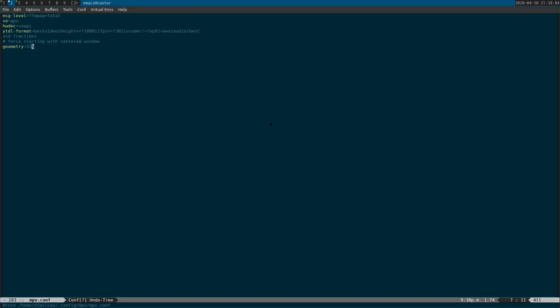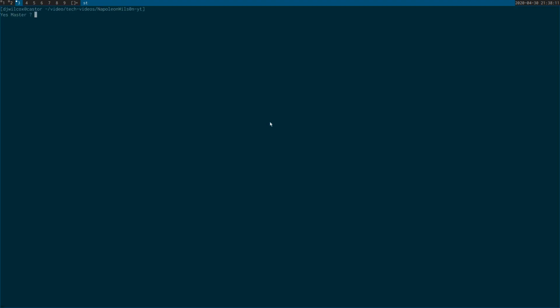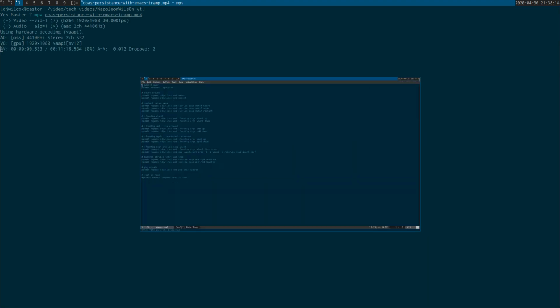So for instance, if I come across and set this to 50%, and then switch back, it should toggle back to that size when I press F to go full screen. So it's also very useful, as I said, because you might have really big videos and you launch it, it's taking up your whole screen here and you can't see what you're doing, and it's obscuring other stuff in your desktop.